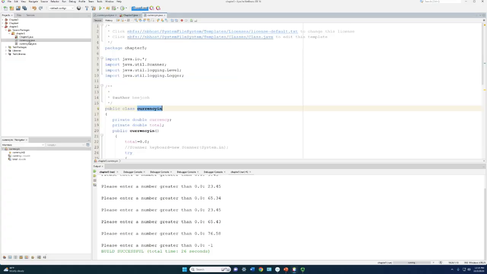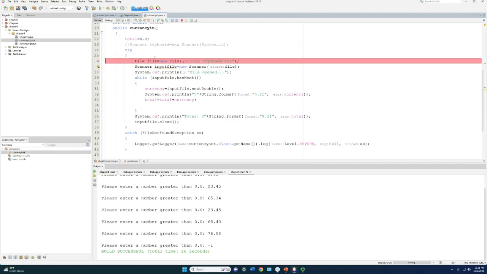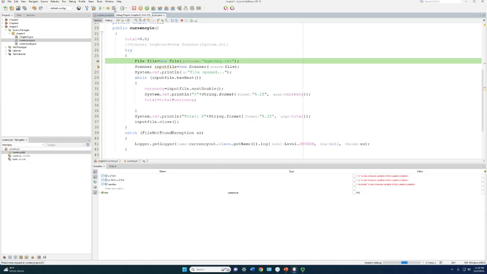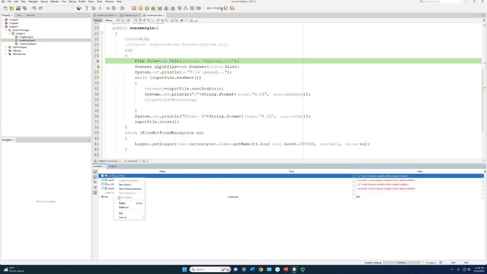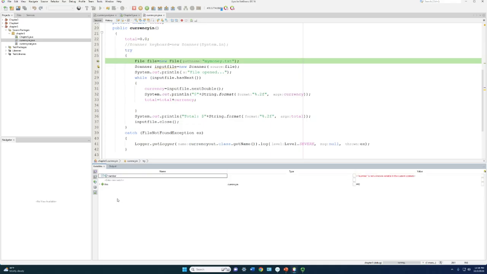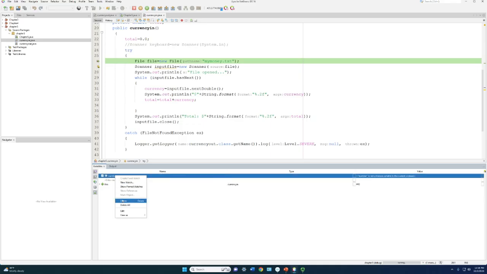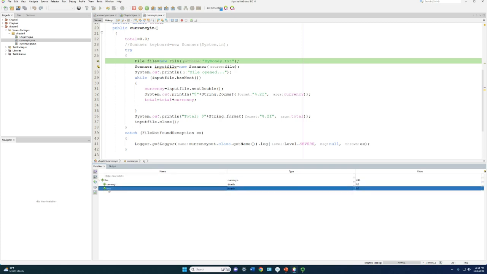Okay, let's go over here to the currency in object. And let's set a breakpoint right here just to make sure everything's kind of working right. And I'm going to go into debug mode. It's going to instantiate the object and run the constructor. Okay, let's go look at variables. I'm going to remove this. Delete. Delete. Delete. Delete. That way I can just kind of look at this, which is the object we're currently in. Here's our currency. Here's our total.